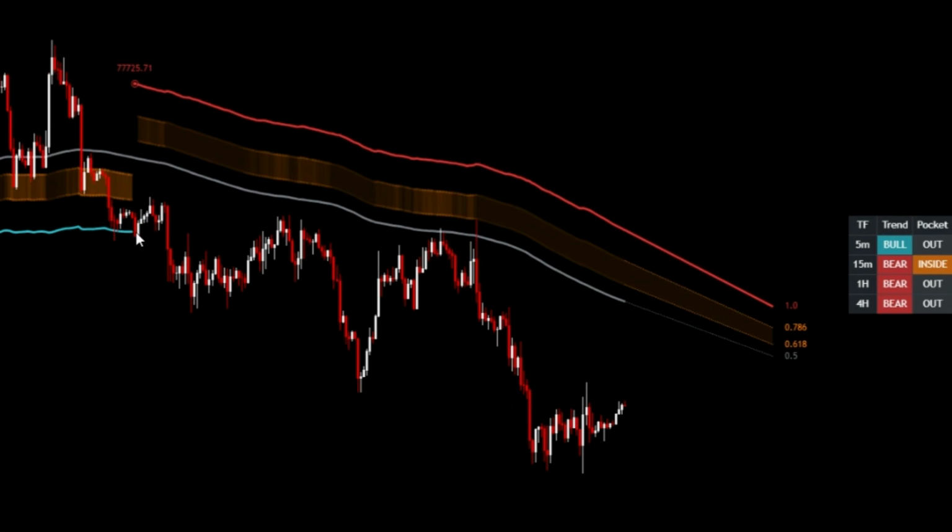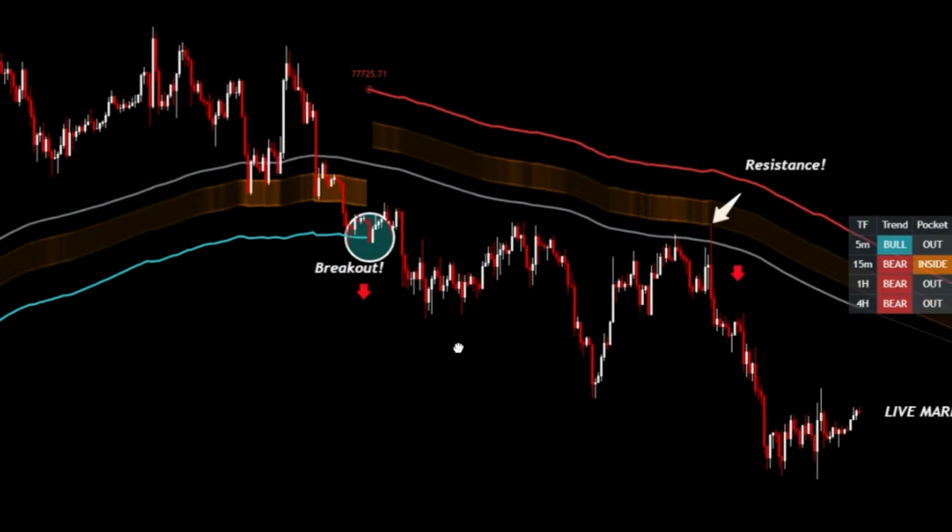Starting with the most recent setup, we can see a breakout below the zone. Following that move, price continued lower. Along the way, price retraced back into the zone, which was acting as a resistance, and the downtrend continued until reaching the live market area at the time this video was recorded.